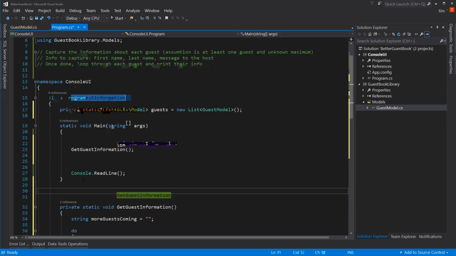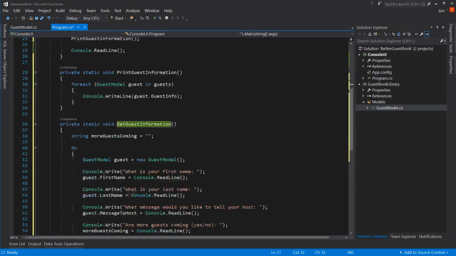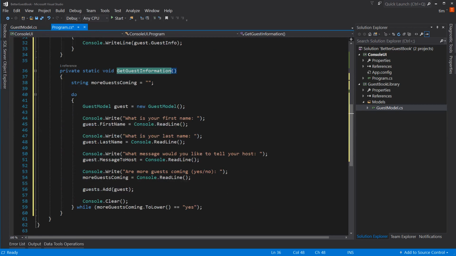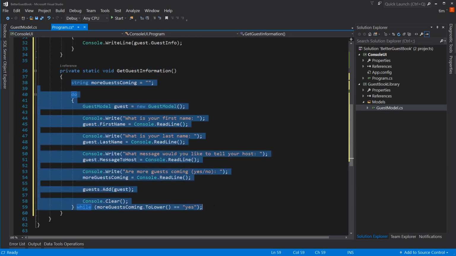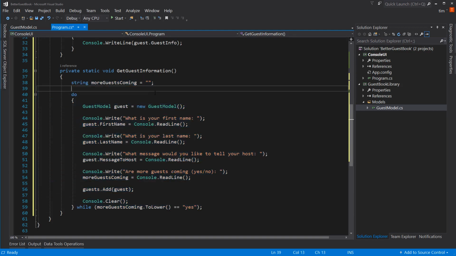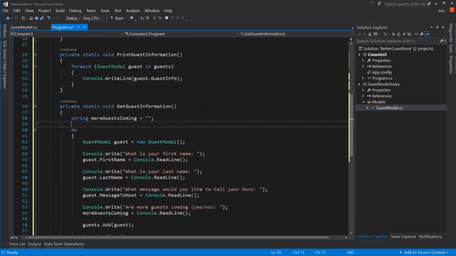Too far. Go back. It's in there somewhere. Then you come down here, and all you have is the code to get the guest information. That's it. So now you've made something really simple to debug.